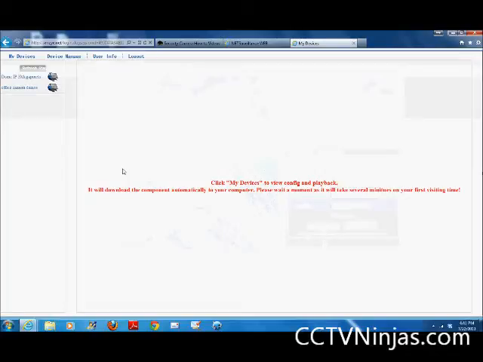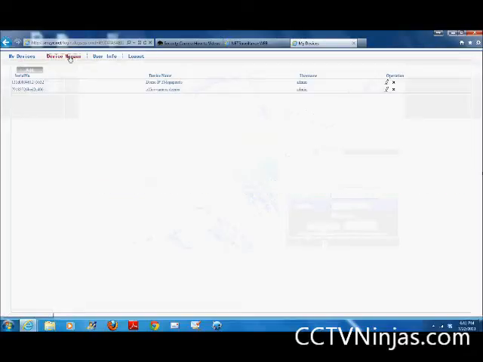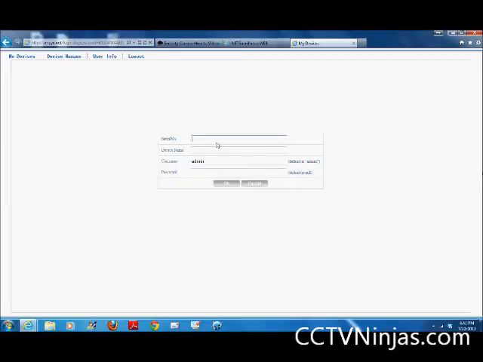Okay, then we will go to device manage and click add a device. You'll enter the serial number here, the device name, which could be whatever you're going to name it, let's say front entry megapixel camera, and then the username and password to log into that camera. The username is admin in all lowercase letters, and the default password is blank. So go ahead and click OK there.